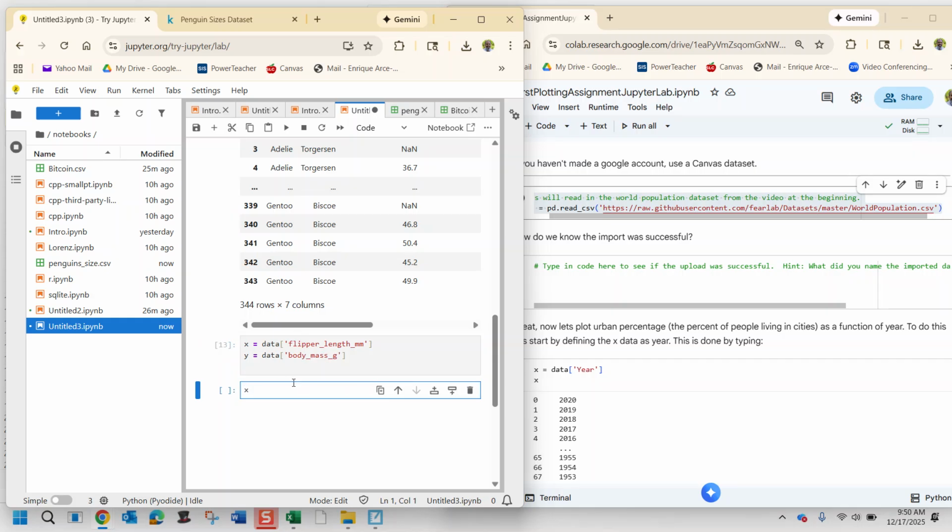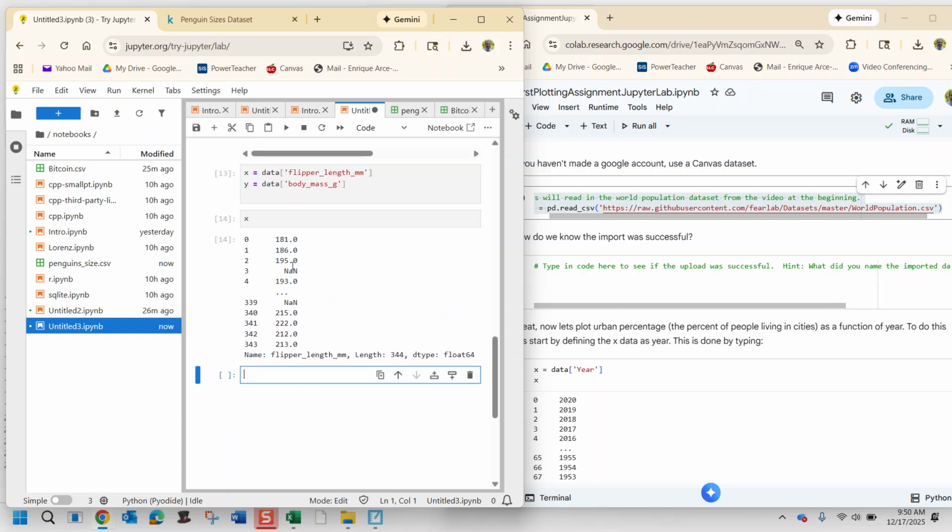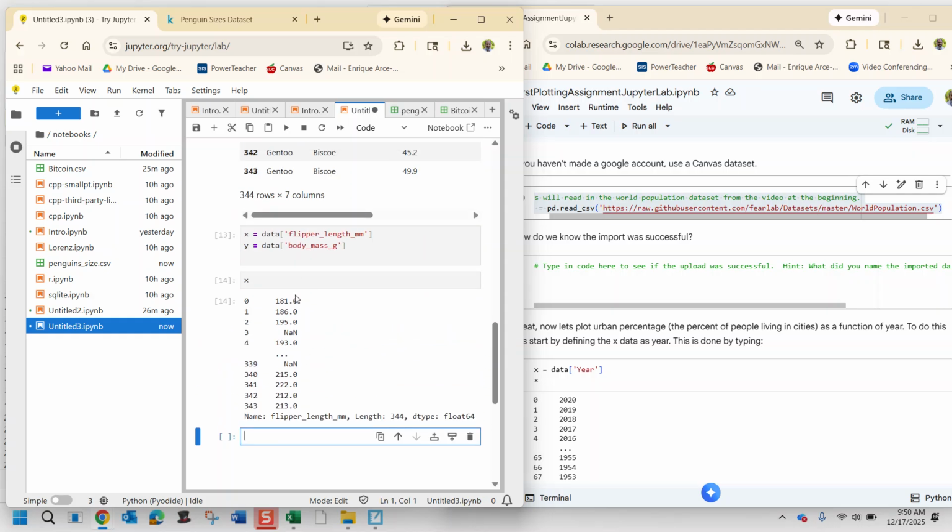If you want to look at them, again, you can do X, and it should print the first some of them. So see how you can go back and look and make sure your data is correct. Sometimes it's a good way to double check. And then we do just plt.plot(X, Y). Let's just do that and see. It's going to connect the lines or whatever, but let's just see what happens.